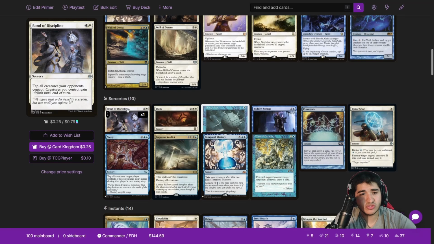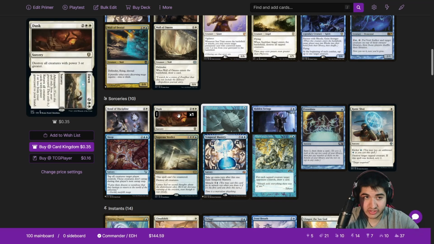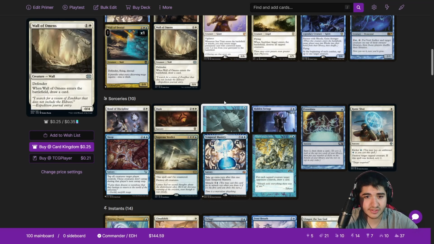Then onto sorceries, we got Bond of Discipline. Taps all creatures my opponents control and gives all my creatures lifelink, so fitting both the life gains and also tapping everything down beautifully. Dusk destroys all creatures power 3 or greater, again my commander's safe, and then returns all creatures with power 2 or less from my graveyard to my hand. Fits really nicely too. I got a lot of small cards, even some of my walls.